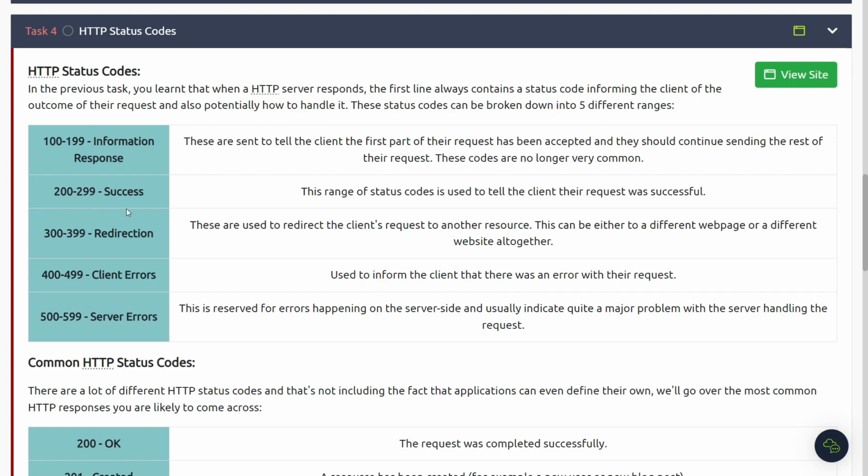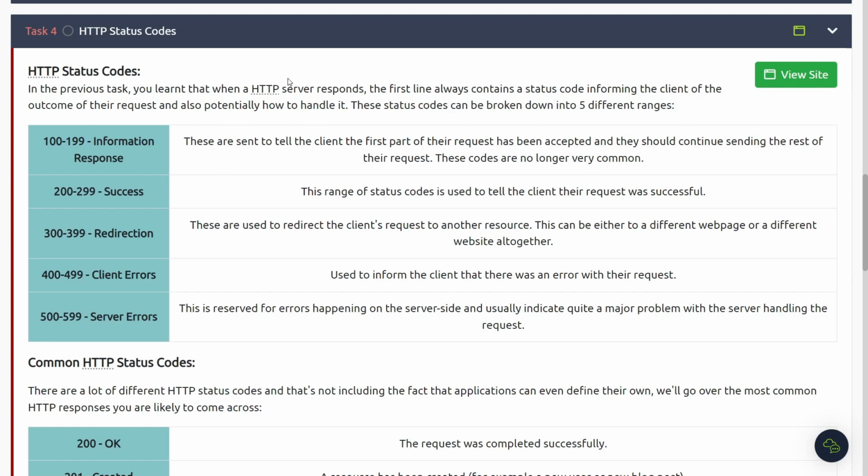Task 4. HTTP status codes. In the previous task, you learned that when an HTTP server responds, the first line always contains a status code informing the client of the outcome of their request, and also potentially how to handle it.